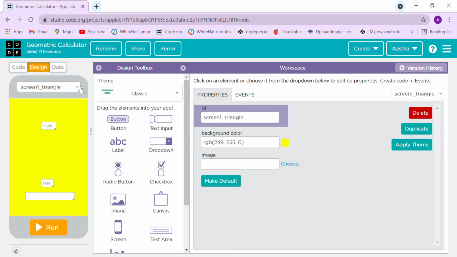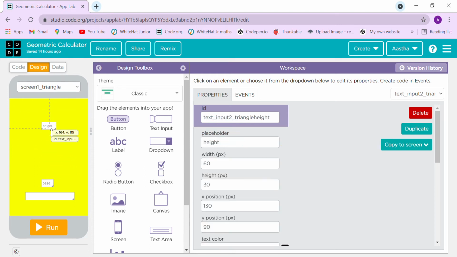When you click on the arrow, we are going to have some options: new screen, import screen, and screen 1 or whatever we have written as the ID. Okay, so by clicking on the new screen we can get another new screen. In my video it is not showing, but I'm telling you.